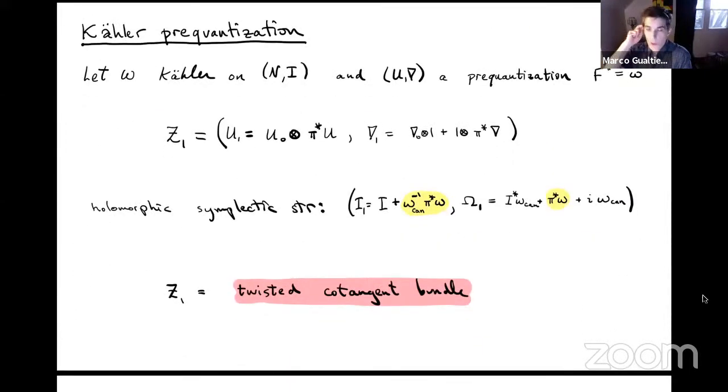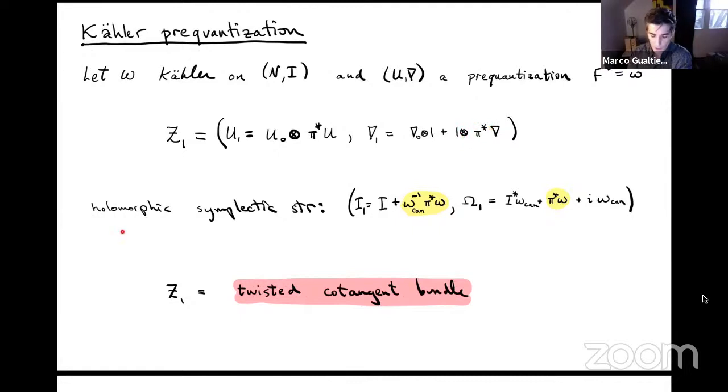Okay, and then now in addition to the complex structure, I'm going to also request a Kähler structure. So now N is going to be equipped with a complex structure and a Kähler metric. And in this case, let me assume that it's pre-quantized to a unitary connection on N, whose curvature is the symplectic form. Then what I can do is take this pre-quantization and pull it back to the cotangent bundle and tensor it by the previously defined trivial bundle and add the connections together. So now this will be the connection whose curvature is the real part of the holomorphic symplectic form. And this one is the one whose curvature is the symplectic form.